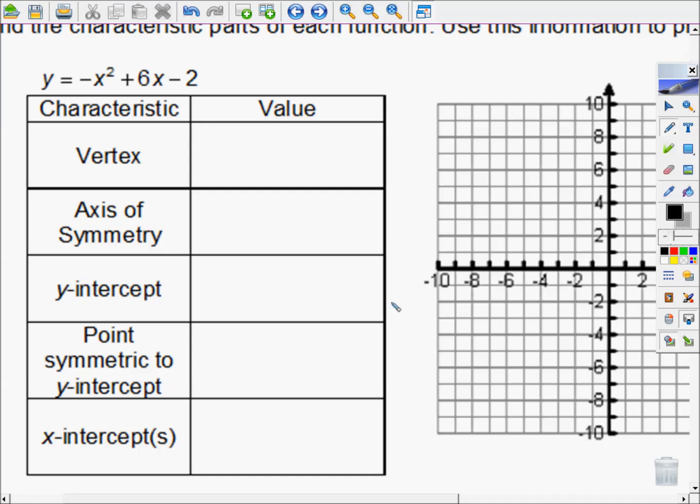You done? Wait, we didn't graph. You gotta graph it. Board? No, right here. That one, I thought it was negative, wasn't it? Right here. No, but that's your plus. So you can make it right. No, you gotta go up here and make sure that the vertex is right. The vertex, it was 3, 25.